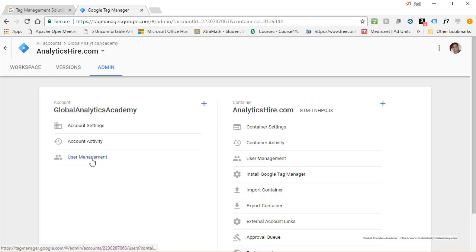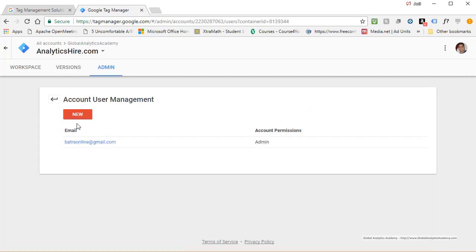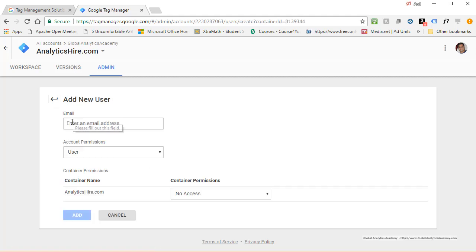And then there is user management, which allows you to add new users to your system. So go ahead and click. There is only one user currently, but you can create new users by clicking on new. You have to enter an email address of the person, give them the access, which is either they are user or admin.